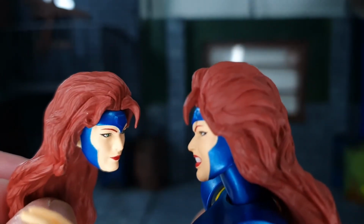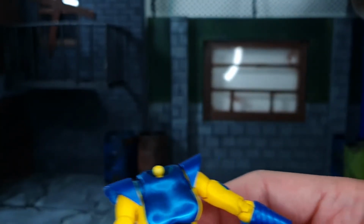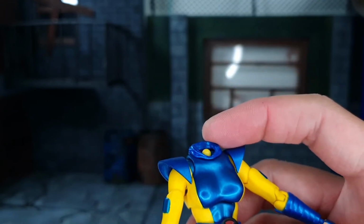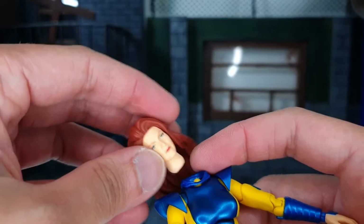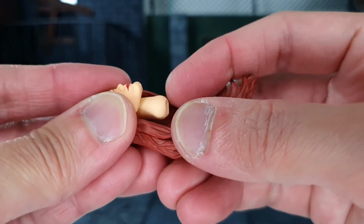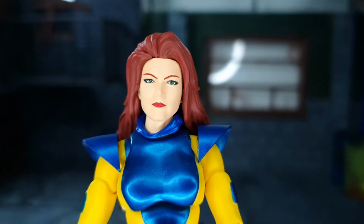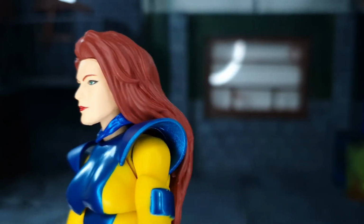Now we have this piece, which is a way to show her getting unmasked. Next we have the better, or the best looking, head sculpt of the lot. Again, she has her own neck piece which shows her flesh, which is the right thing since she's already unmasked. So here we have her with the unmasked head, and it really looks gorgeous. I really like this particular head sculpt. It looks very nice, well sculpted.